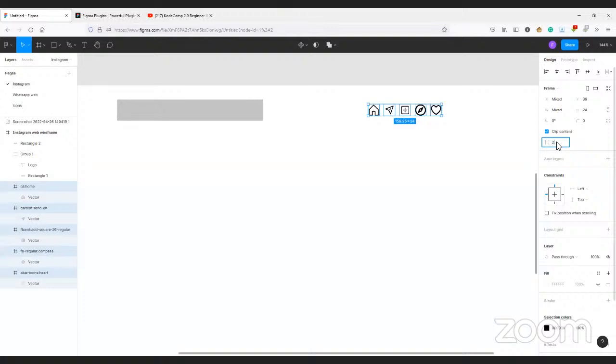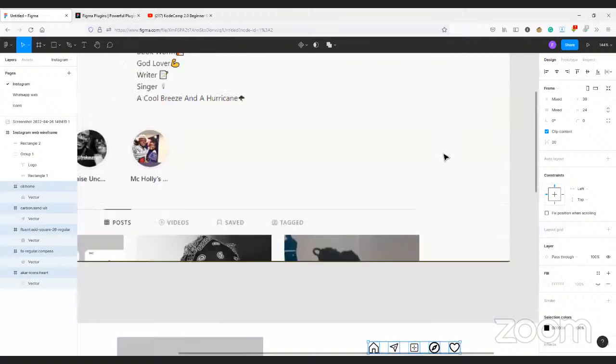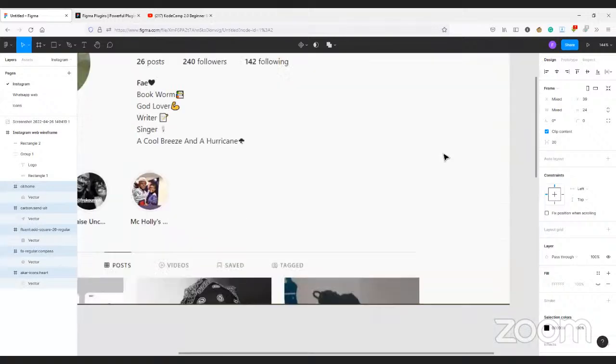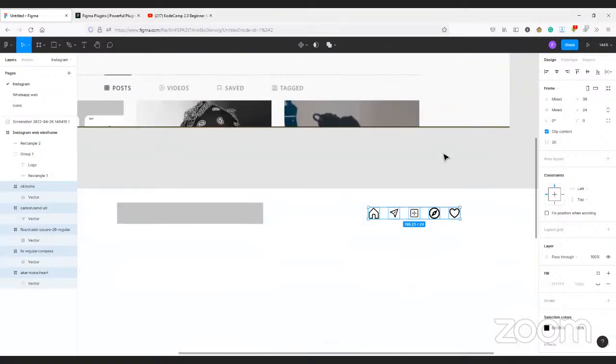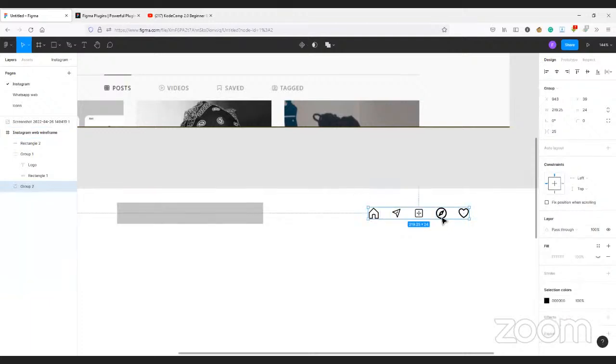Or I can decide to make it 20 to create more spacing. Make it even 25. And then I'm going to just group that. Control G to group, like I said.